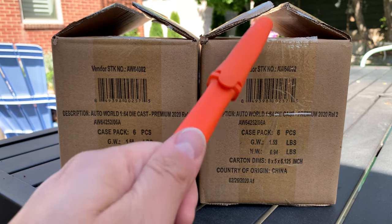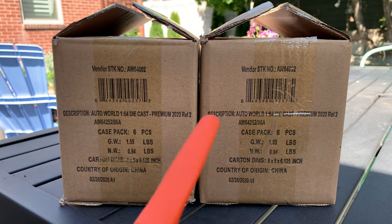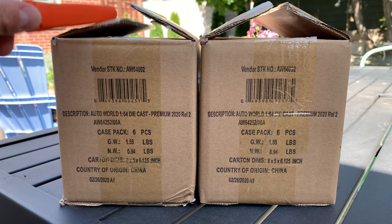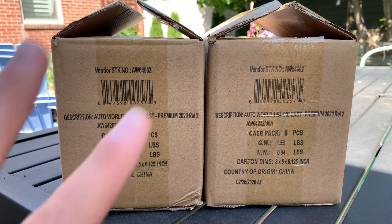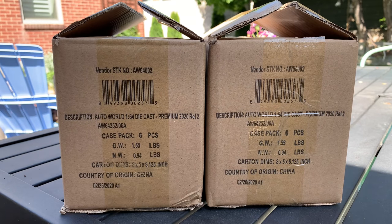Don't let the boxes fool you. I've already cut them open because they fooled me — both labeled A and A. They just use the same boxes to show the A and B mix. Auto World always releases their premium in two colors, so there's two different mixes. If you go into a Walmart or something, sometimes they might have only shipped one mix, sometimes both, and sometimes there's a Chase mixed in. They usually don't send me the Chase, so I doubt we'll see those.